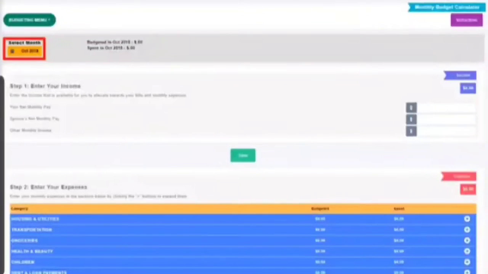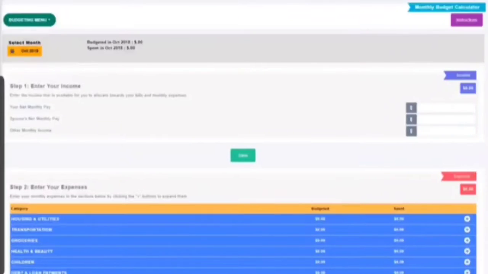Most likely, you are starting with the current month, which is selected by default. Please be aware that you will have the ability to go back and view and edit your previous month's budget, as well as enter information for the next 2 months. After your first budget is complete, a Copy Previous Values button will appear, allowing you to transfer over all information from your previous month's budget so that you do not need to re-enter it all. Then you can make edits to individual fields as necessary.